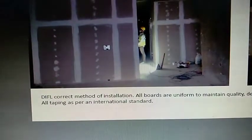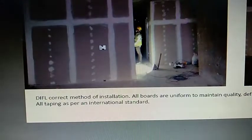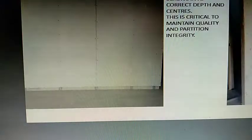This is how a freshly done up gypsum board wall looks. And by the way, it's not just the walls, we are going to talk about ceilings also. Even these ceilings have been done with gypsum board. You can take a close look there, you can see those white marks. Again, the entire thing is done with gypsum board. So the ceiling and the wall are done by the same people and in a very uniform methodical way. Now let us take a look at what would have been seen at Lodha New Cuff Parade before the painting happened.